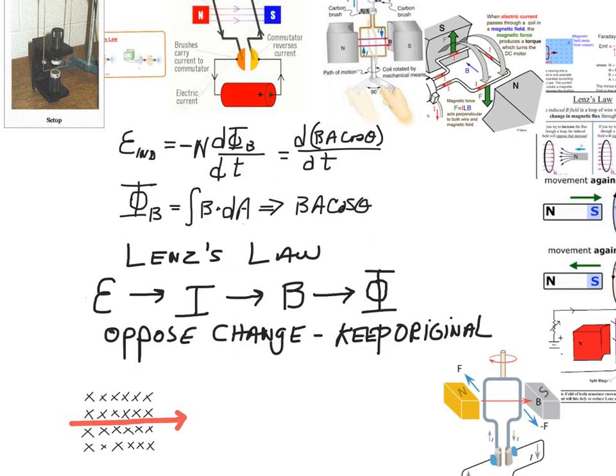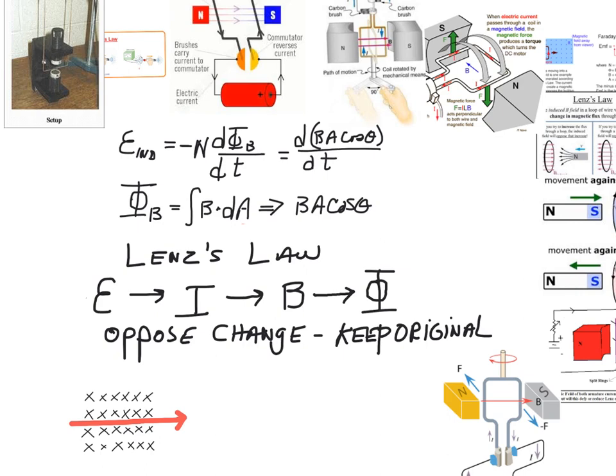Oops, I forgot. When we use Faraday's law, we always use it in conjunction with Lenz's law. So if we have a changing flux, it's going to induce an EMF, and that induced EMF, in many cases, not always, gives rise to a current. And supposing we induce an EMF in a coil, that gives rise to a current in a coil. That means there's a magnetic field in the coil, and that means that there's a changing flux in the coil due to the EMF we produced. So what's the direction of the EMF, the current, the field?